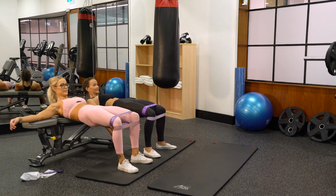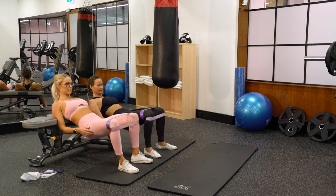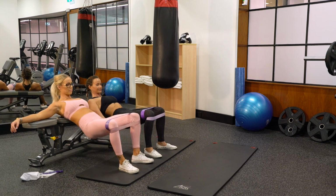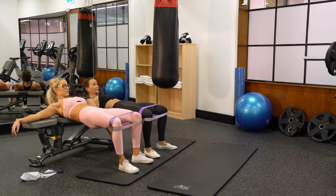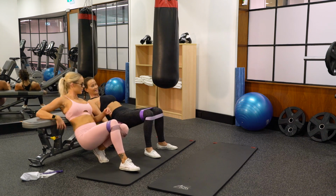Alright, so up to 7. I've counted right. 9, 10, 11, 13, 14, and 15. We're going to hold it, so stay there, Katie. Right, pull your knees out as hard as you can, that's it. Again, squeezing your glutes, pulling your chin down, ribs down. Okay, we're going to go 10 knee flutters. 6, 7, 8, 9, 10, relax. Awesome, good job.